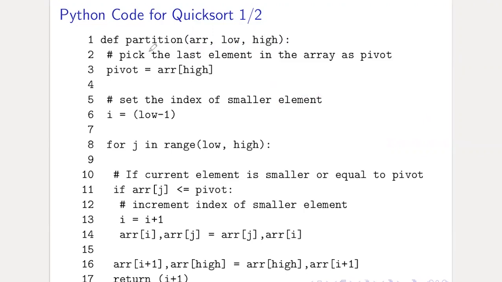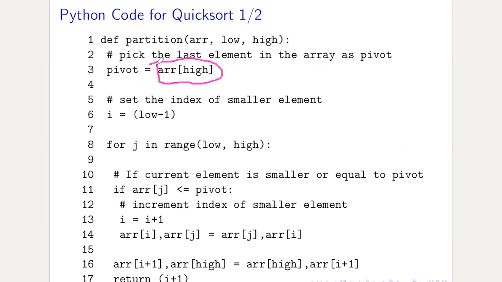Right. So now, as I said, I can pick as the pivot point the leftmost one, the rightmost one, the median one, or some other random point. Here I have decided I will pick the last element in the array as the pivot point. You can decide to take the first one or the middle one. In that case, the pivot would be the value at the high mark. So this will give you the content of the array.